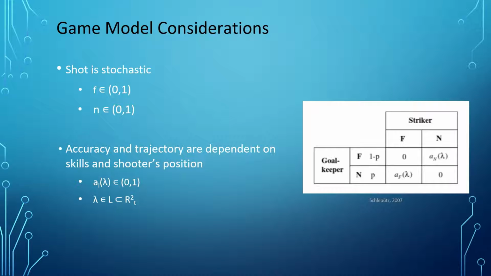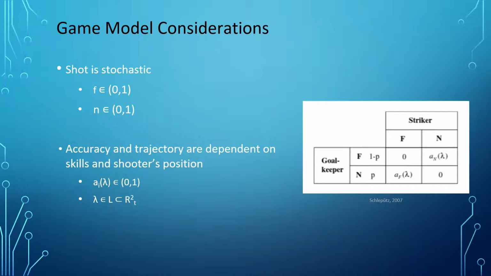Knowing this, the author chose to model this relationship with the following dependencies. When the player shoots a ball at the far post, F, the shot will reach its intended trajectory with probability F in [0, 1], where 1 represents a made shot and 0 represents a missed shot. On the other hand, when the player shoots a ball at the near post, the shot will follow its intended trajectory with probability n in [0, 1]. This is outlined in the first two bullet points on this slide.